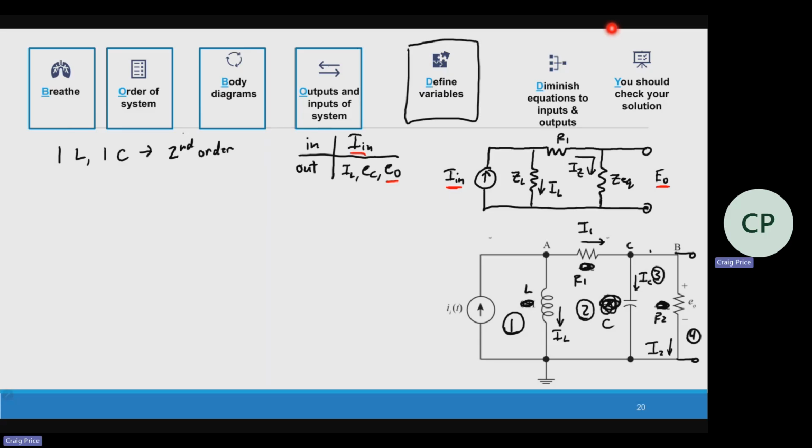If I'm looking at impedance, I can look at it as all basically resistance. Every element has resistance. So that's why I just changed it to like CL. That's the impedance of the inductor. Well, because the capacitor and R2 are in parallel, I can just combine those. So I can just look at the combination of those and then just one current, the combination of those two currents going through.